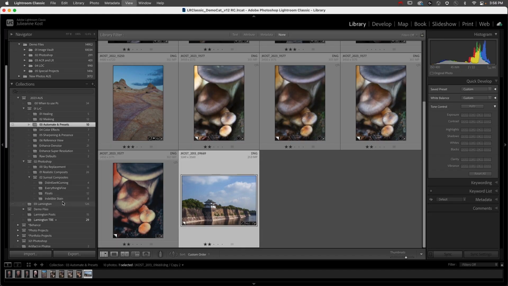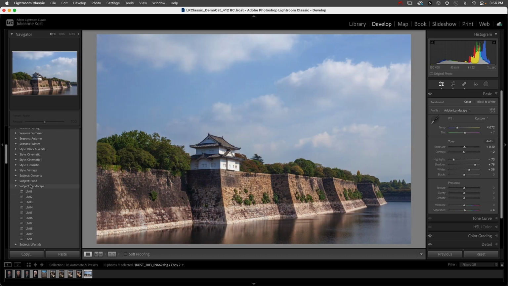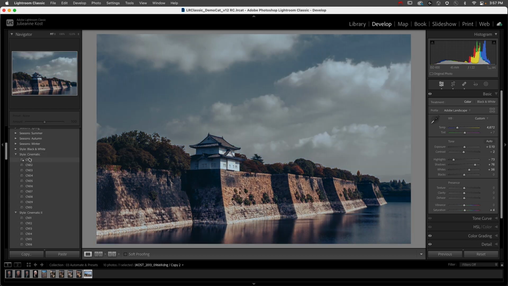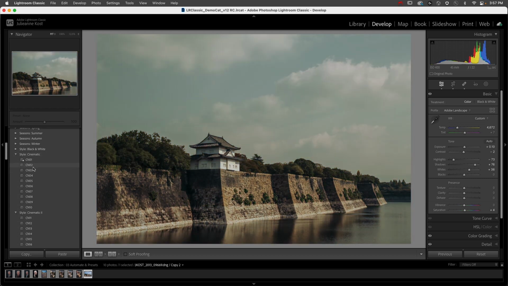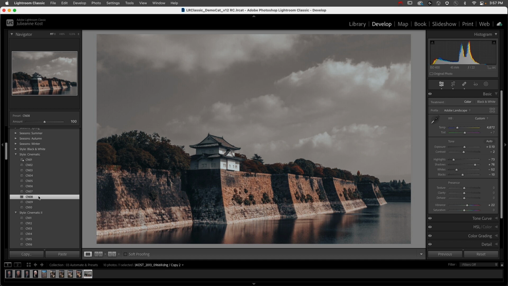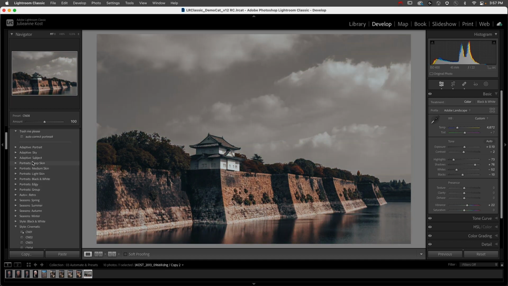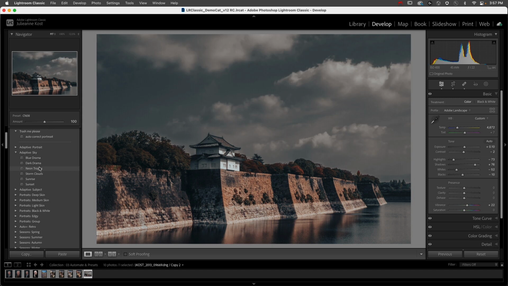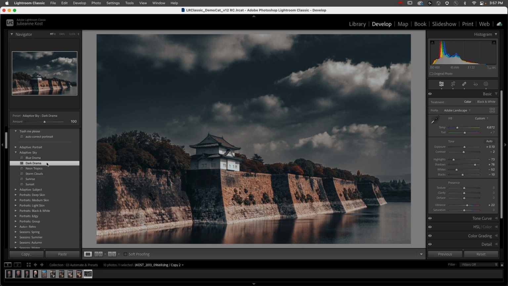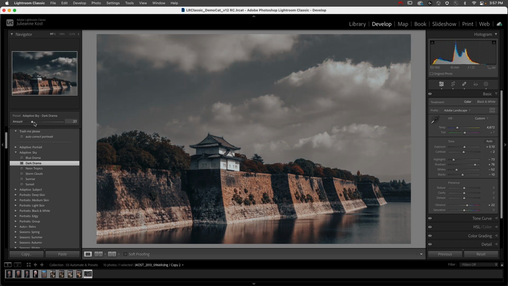Look at this image right here. If I go back to develop, look at some presets here. Let's go to cinematic. I don't know anything about cinema, so let's see what these do. I don't like those very much. Let's try this one. Ooh, that was kind of cool. It just depends on your personal style, right? That's kind of cool. 08, that's kind of cool. What about some sky? They've got some adaptive sky. Dark drama, ooh, neon tropics. Dark drama, okay, but then let's fade it, right?